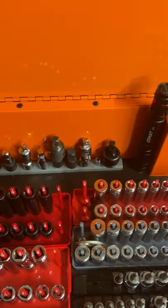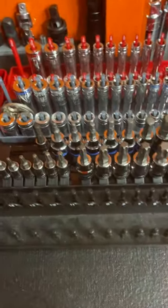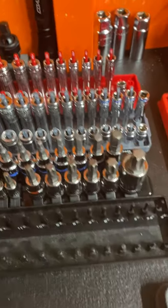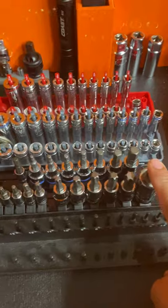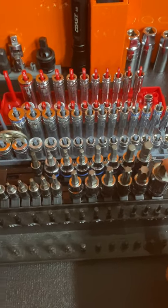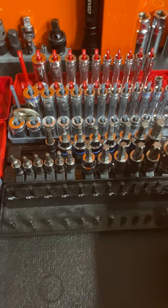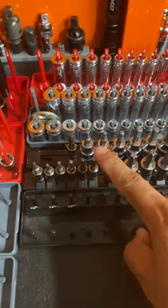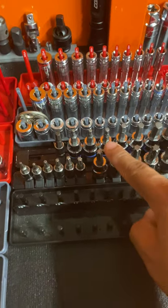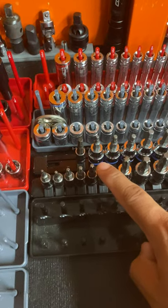Coast. Some step-ups, step-downs, swivels. Quarter-inch, 3/8s, Torx. I work on a Harley, that's what I have — an electric line. So 3/8s, half-inch, quarter. T27s — I like this one. I don't think you need a T27, at least for what I do. And a 3/8s — I like it to be in the quarter.